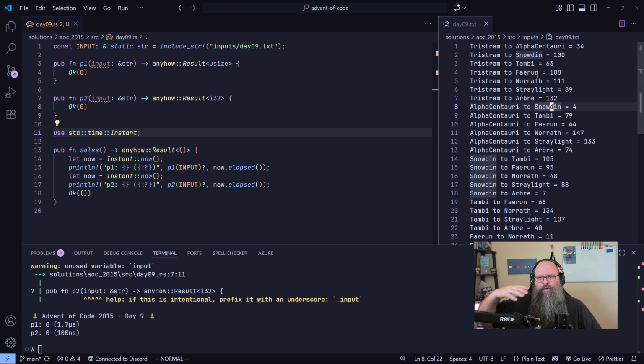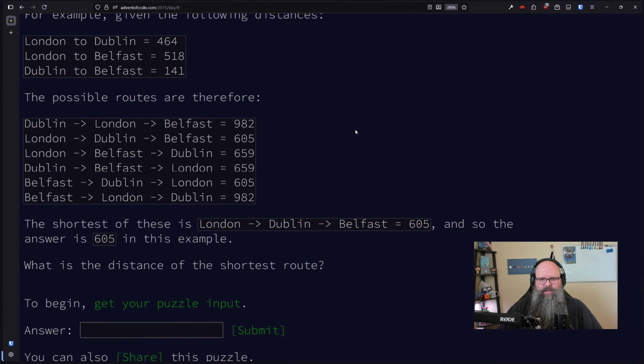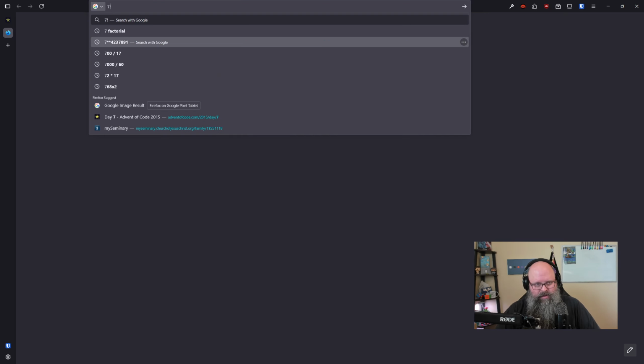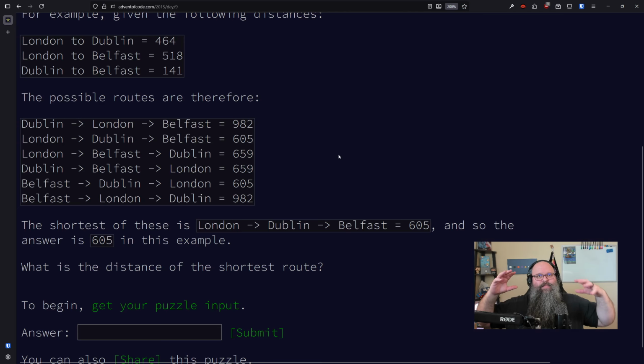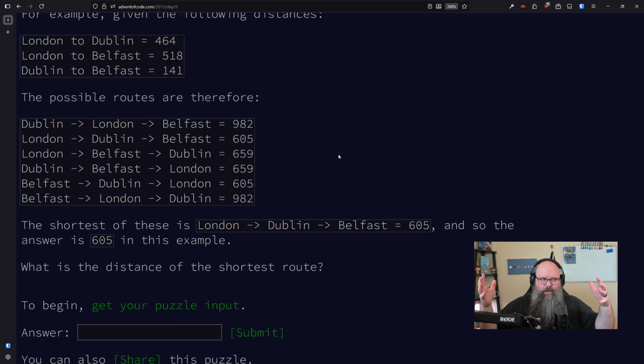So we just want to do a permutation of 7, which is probably not as big. Yeah, 5,040. Okay, so that's not bad, right? So what I'm going to do is create 5,040 permutations, check the distances, and then keep the smallest. So that doesn't actually feel too hard, right? Again, 7 is a relatively small one, but it grows fast, right?